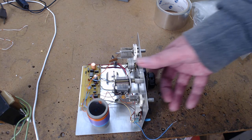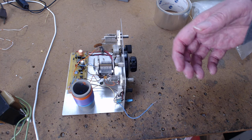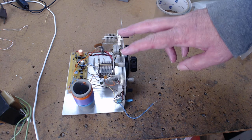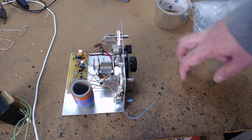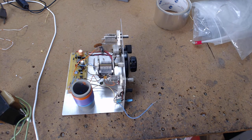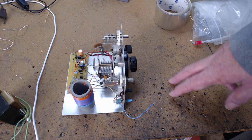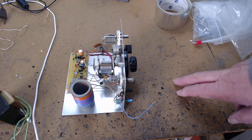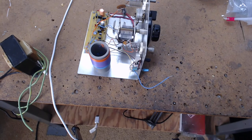A regenerative set has layers upon layers upon layers. And I built so many of them over the years. Now, that circuit I built for my birthday that didn't work, because the guy gave me the wrong earphones. Years later, when I moved here, I found out all your Popular Electronics are free online, the old issues. I went and I found the schematic. And I went in my parts bins. Here they are. In those parts bins were the exact parts, the actual parts, of the regenerative radio that didn't work.